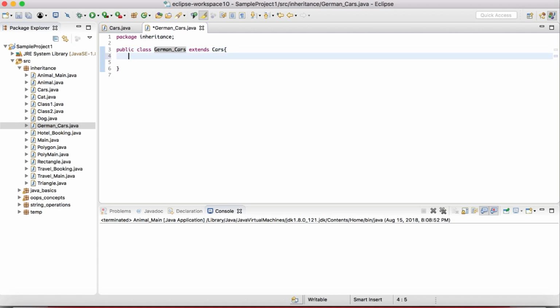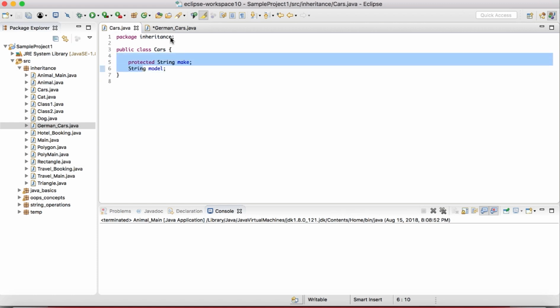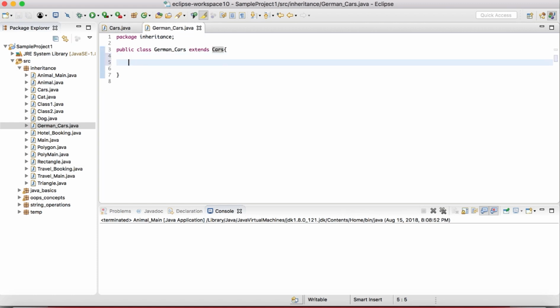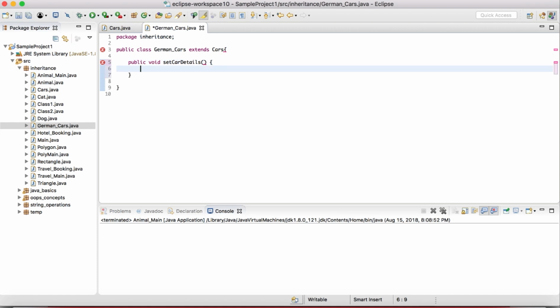So in German cars, as we have cars as the super class, whatever is defined in the super class is readily available. So let's create a method and try to use the fields that are defined in the super class. Let's create a public void setCarDetails, just a sample method.